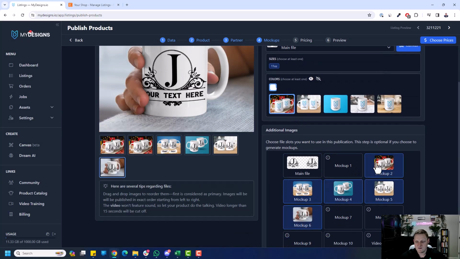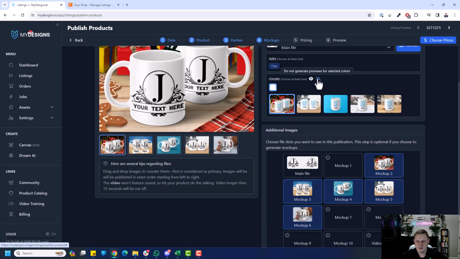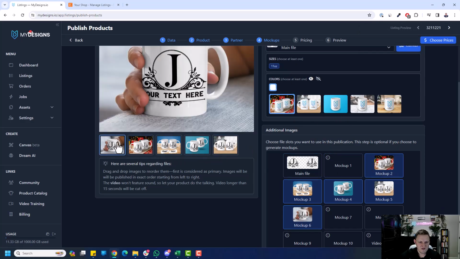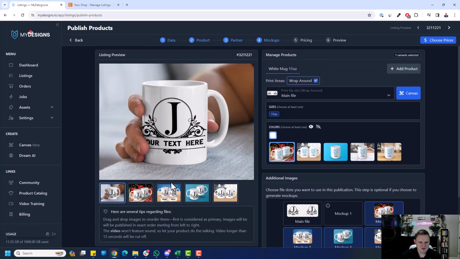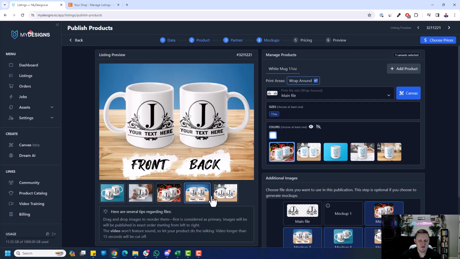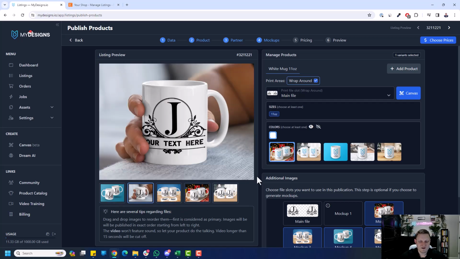So I'm going to select the mockups we generated ahead of time, and then just unselect this mockup here by clicking this. Do not generate previews. I guess it's not going to let me do that. But that is fine. We don't need to do that because we already have it. I guess it did deselect it. I just have this one selected here. So let's move maybe this one to the front. Or actually, maybe we'll go here. Do this so you can move these around however you see fit, and I think that'll do. So this will be our primary mock-up, secondary mock-up, and so forth.